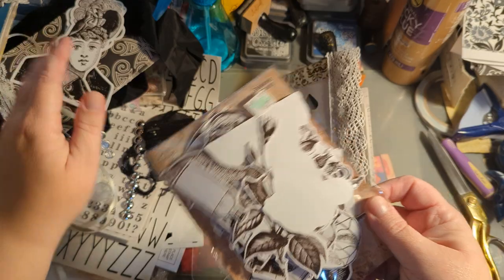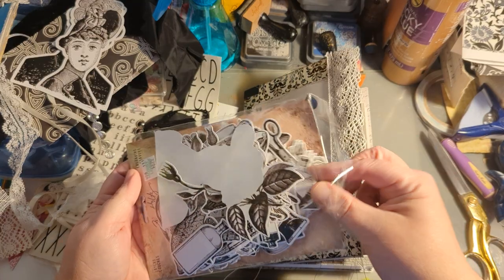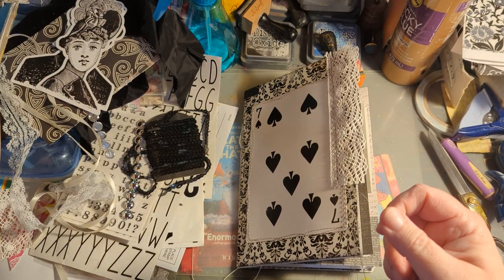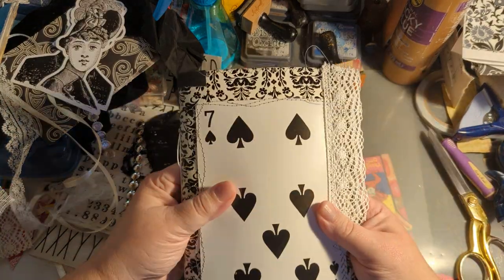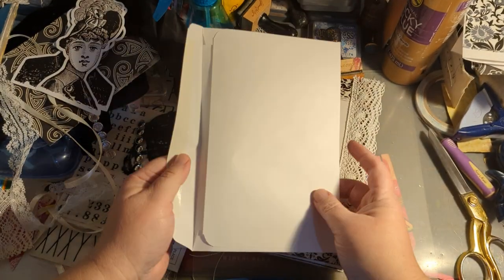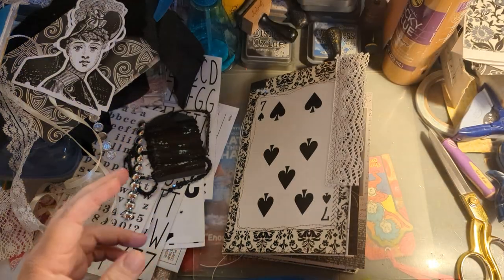packet of black and white by Tim Holtz. Okay, and I had it. It was like 50% off, so it was like $3, and I've had it for a while, and I just kept staring at it. And then, you know, sometimes you just get in the mood to create. So what I did was, I have these big, massive envelopes, these white envelopes.